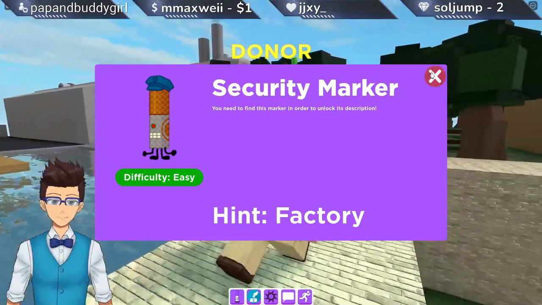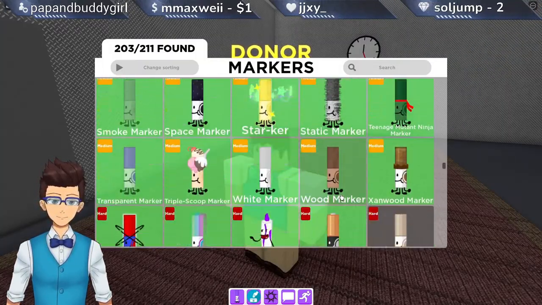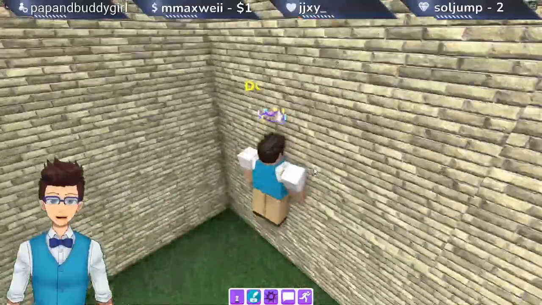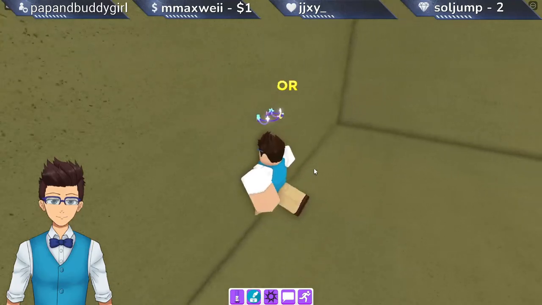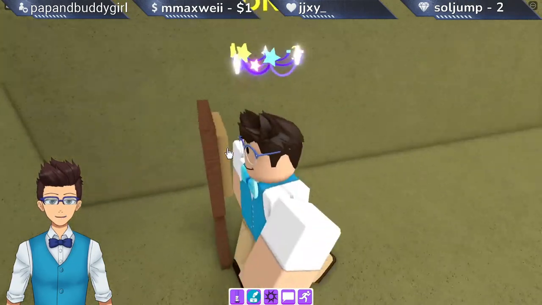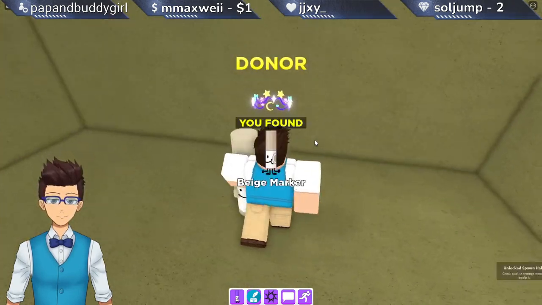Okay, we're gonna get the security marker. Okay, so it's in the factory. I'm guessing he's... Yep, security marker. Okay, I think I know which one we're getting next. We're gonna get the beige marker. I think it's in spawn. Yeah, okay, so we're just gonna... Maybe there's a teleport so... Oh! Wait. Oh. Yeah! There we go. A button. Unless we click on it and we go down here and we get it.